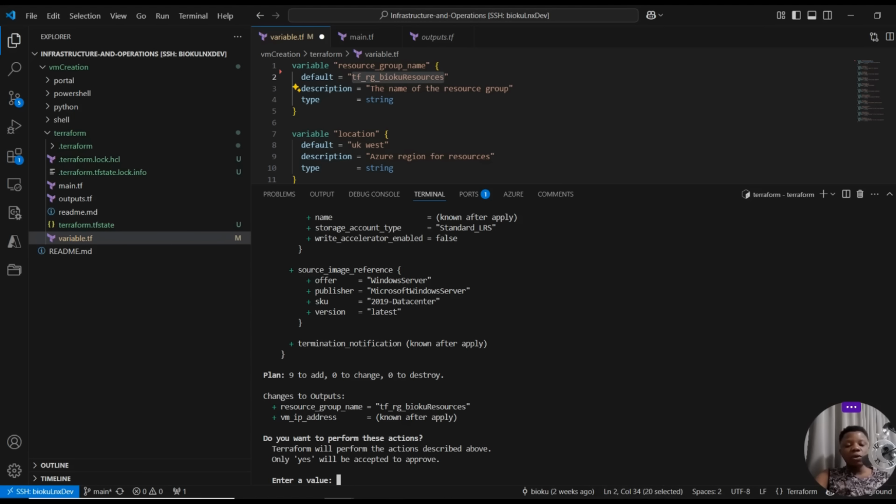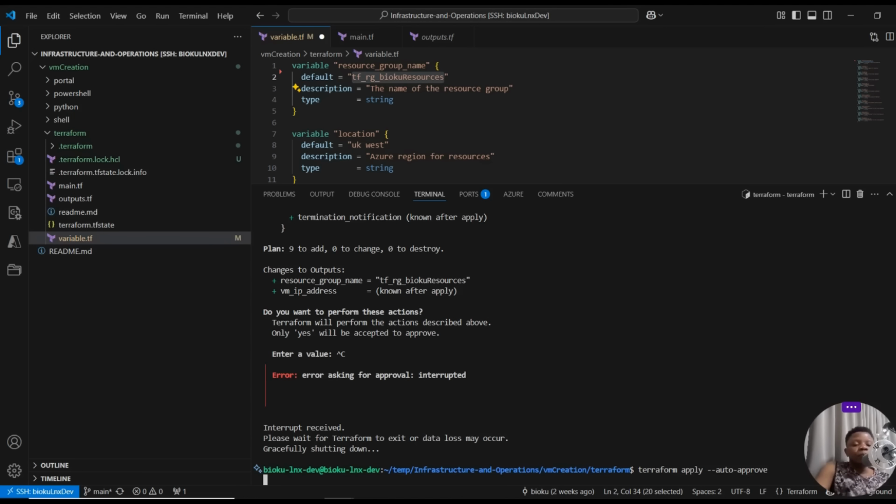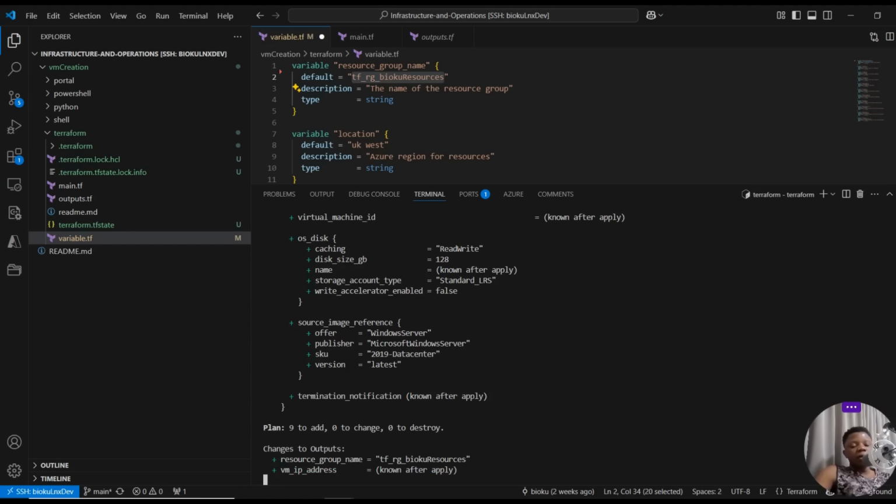I will just press Ctrl C to terminate the program, and then I will type terraform apply --auto-approve. This means that I do not want it to be interactive. I do not want to answer any question on the terminal. I don't want Terraform to ask me to type in yes or no, whether or not I want to continue with the program. With this --auto-approve, I am telling Terraform to continue without asking me anything. So I'll just click enter now, and I will not be asked that yes or no question again. It's thinking about it, and then the program has now started.